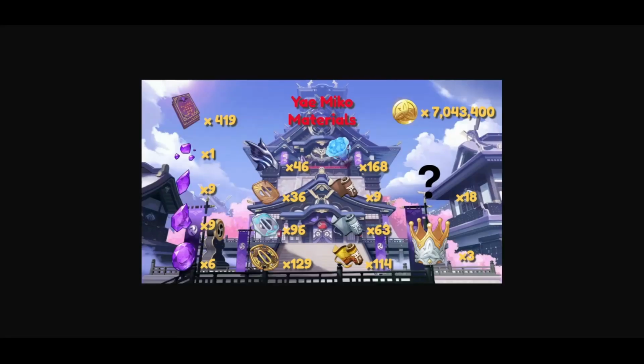So first of all, you're going to need some materials to level up Yae Miko, of course. So as always, you're going to need 419 Heroes Wits and 7,043,400 Mora. This is with every character if you do want to level 90 Triple Crown them. You don't always need this amount if you aren't going to invest that much into a character, but I know a lot of people are waiting for this character and they do want to Triple Crown her. So this is basically going to be everything you need to do that. You may need less, of course, it depends on how much you want to invest in this character.